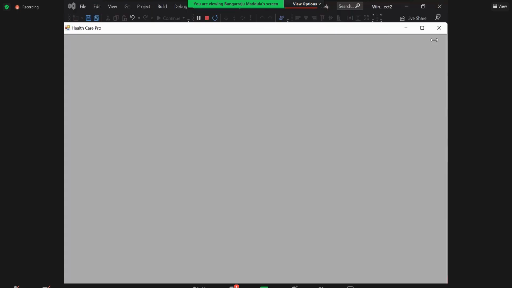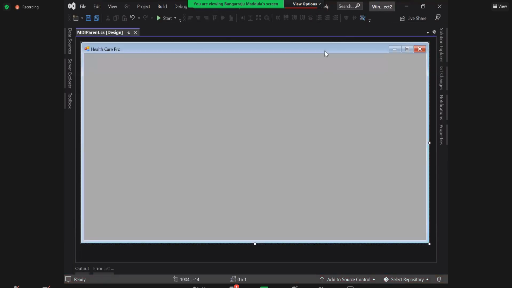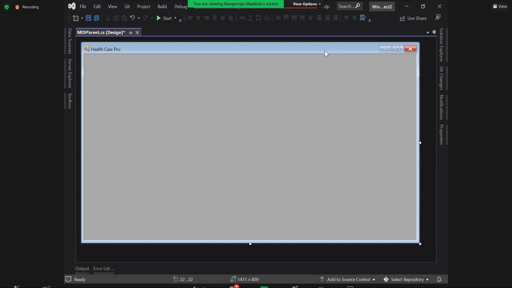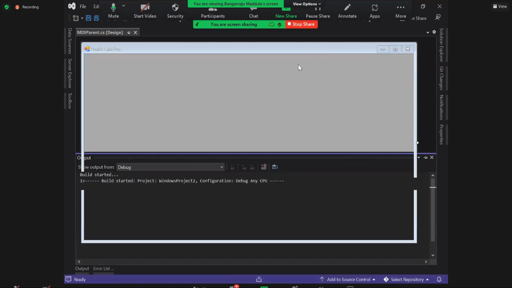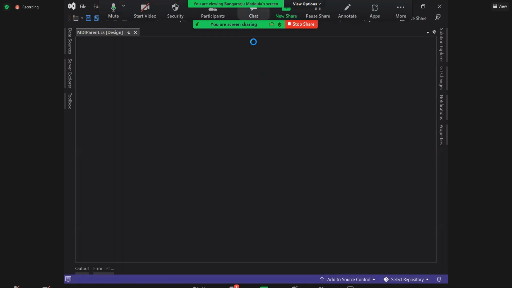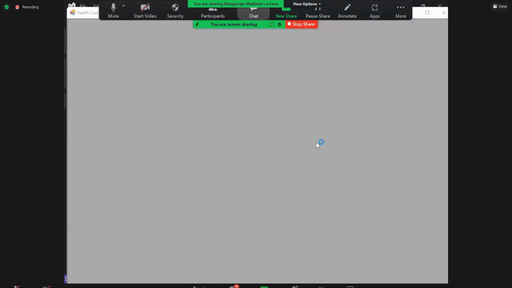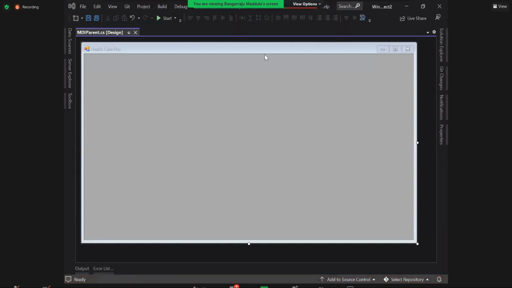When I run this, my intention is I want this to be launched to the full size of the screen. At the time of launching, it should be full size of the screen. How do you launch it full size?